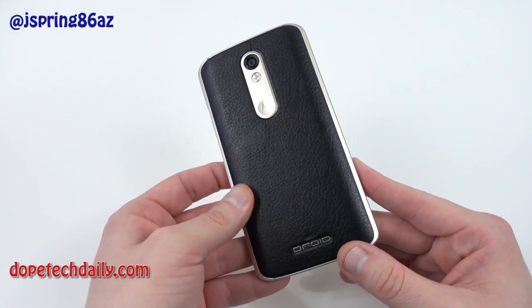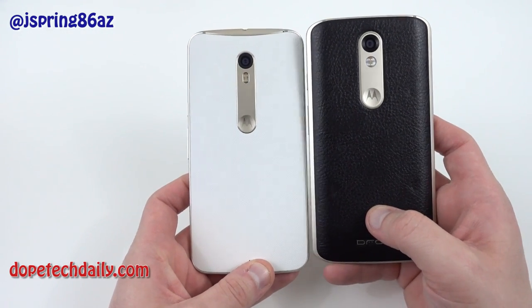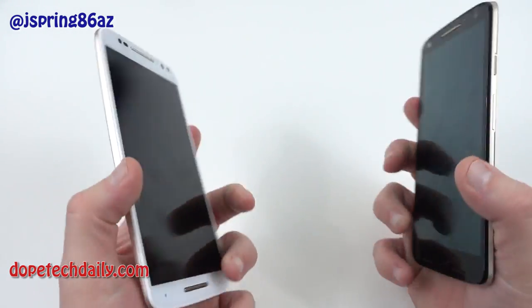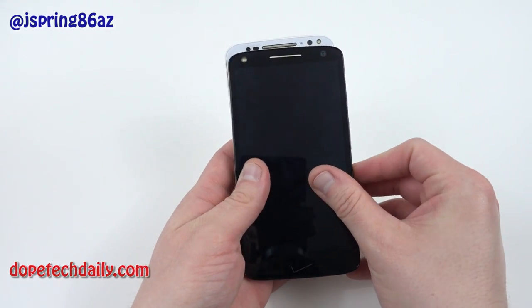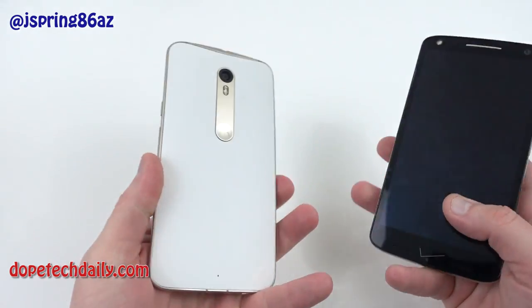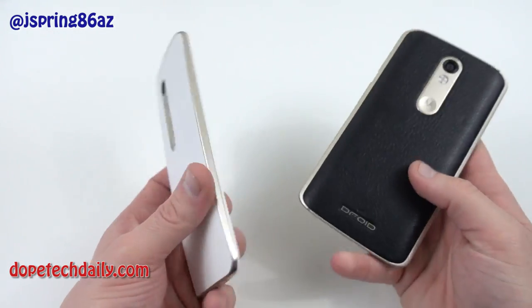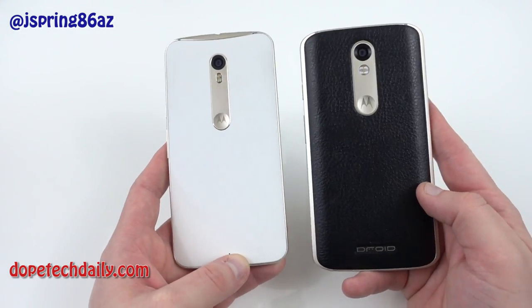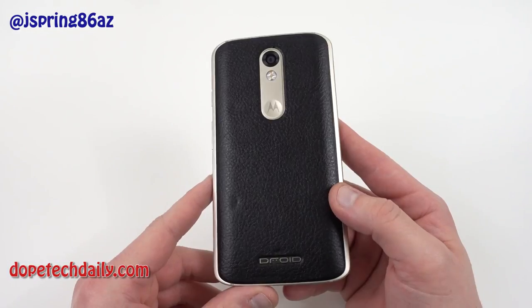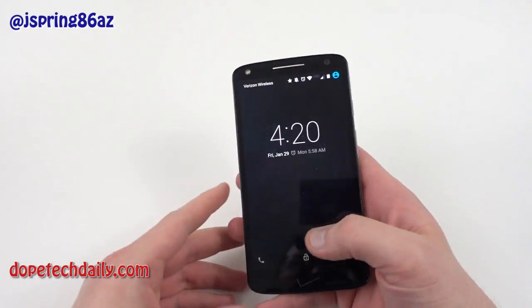The one thing that makes this very unappealing is that it's only available for Verizon customers. Comparing it to the Moto X Pure, the gold is of course very similar since they're both made by Motorola, as is the camera housing and dimple. The Moto X Pure has no Droid branding — it's a little cleaner on the back. It's also a bigger phone: taller, while the Droid Turbo 2 is a bit wider. The Moto X Pure has a 5.7-inch screen. The Moto X Pure is definitely the cleaner-looking of the two, but I like the build of both — the Droid Turbo 2 is a little easier to hold being the smaller phone.